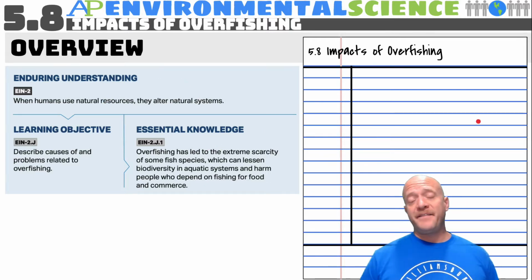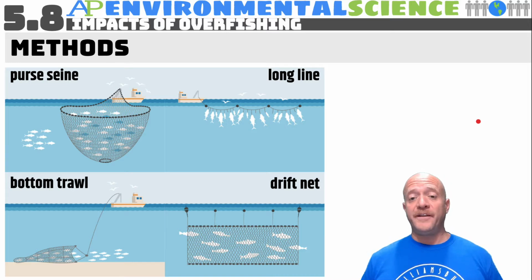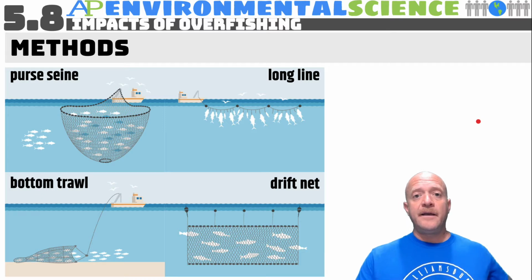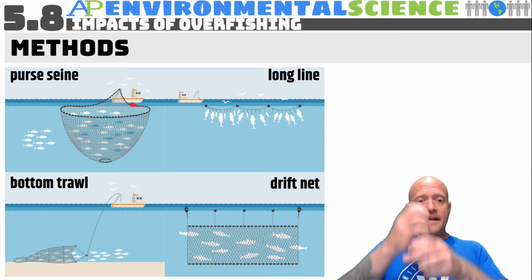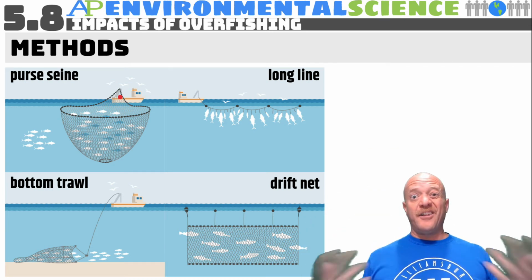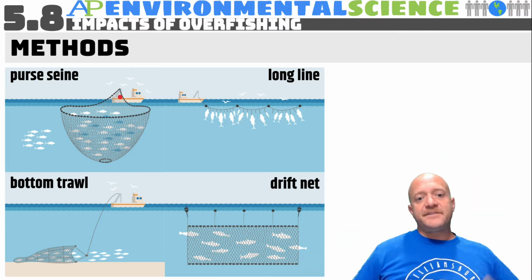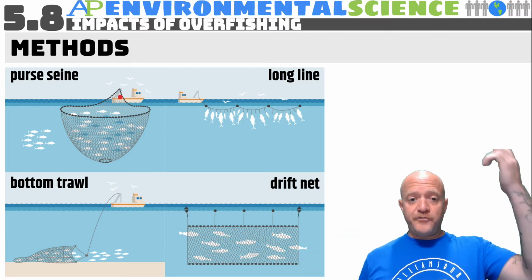So there are different methods that we use to obtain fish for human consumption, and these are 4 examples that are shown here, and some of them are more sustainable than others. A purse seine is basically taking a giant net that has a drawstring, like what you might find in your laundry bag, where you have this big net and then you pull it tight so the fish cannot escape and you draw it up.